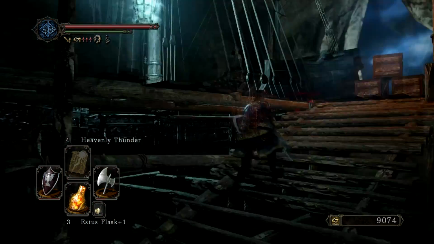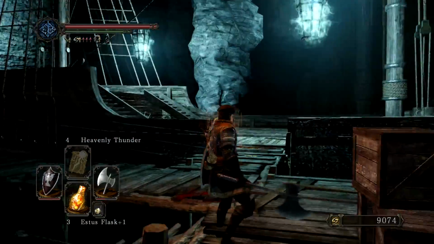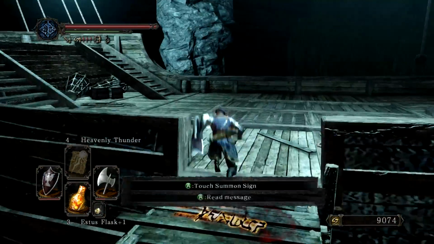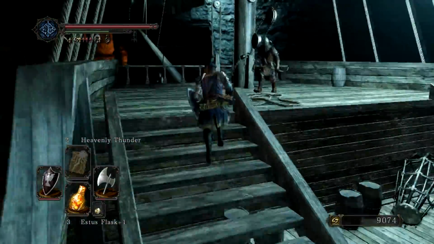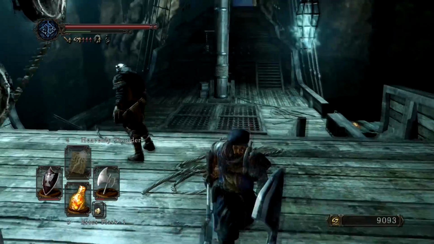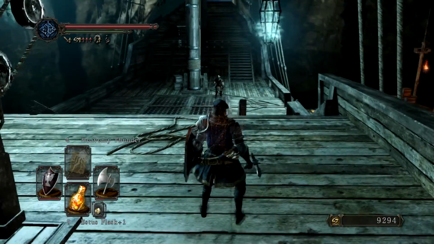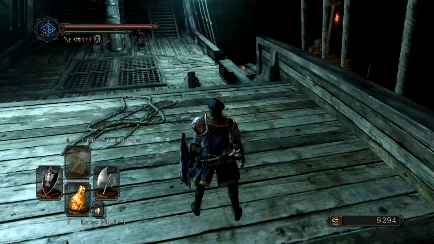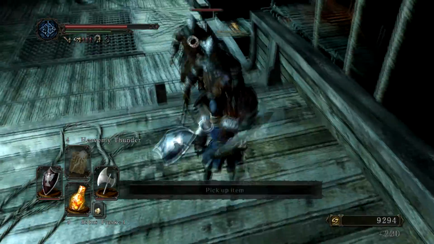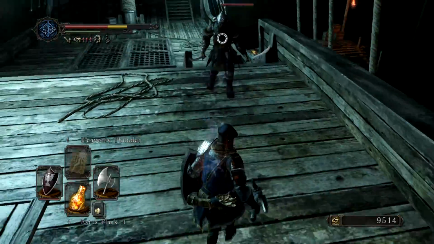What we want to do right now is we're going to come up here, we're going to run up on the boat, and we're going to take a left up onto there. There's an archer. He is our first target we want to take out. We're going to get up here, we're going to take out this archer. Now, two guys should come running up from below deck. We're going to just kind of hang here, let them come to us. And not take too many hits, hopefully.